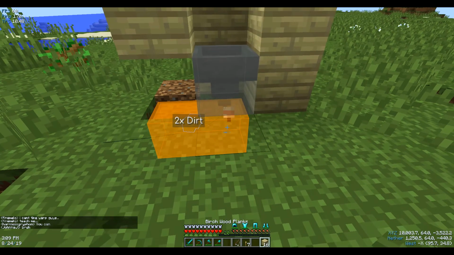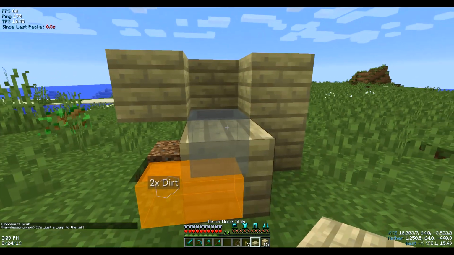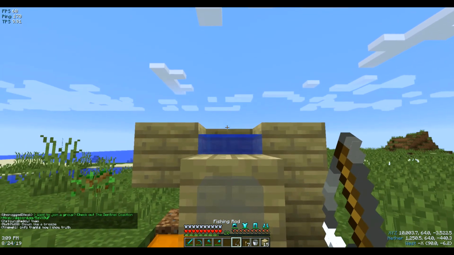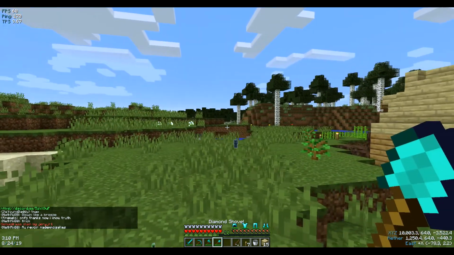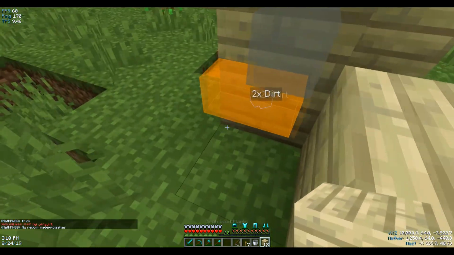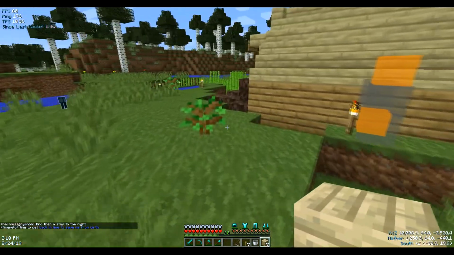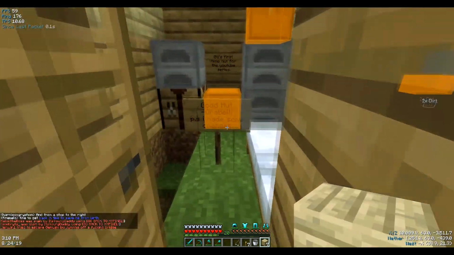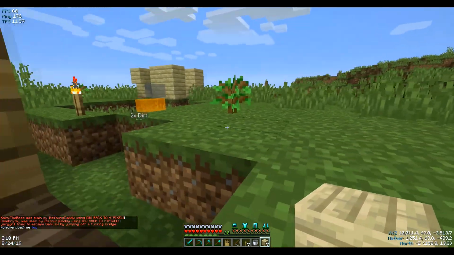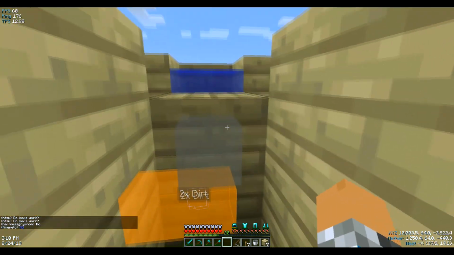Oh, come on. And then we put it here. We put our half slab on top. We put our water inside. And we start fishing. Although we might be caught off guard by a creeper, so we better build a little security system for the auto fisher. We should have another door. Yes. And we can place that door here, close it and go inside our auto fisher.